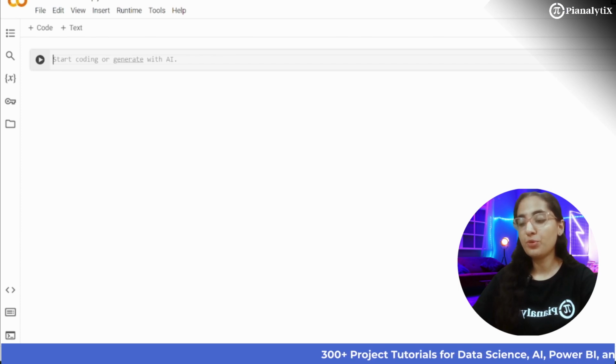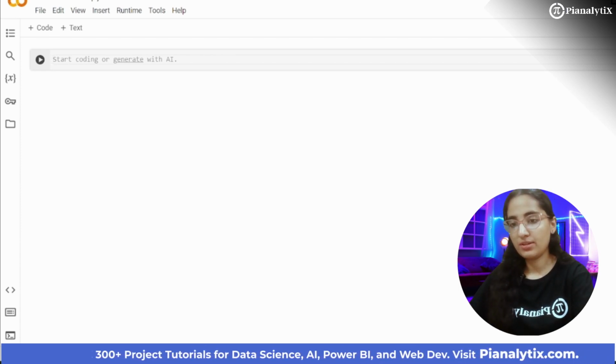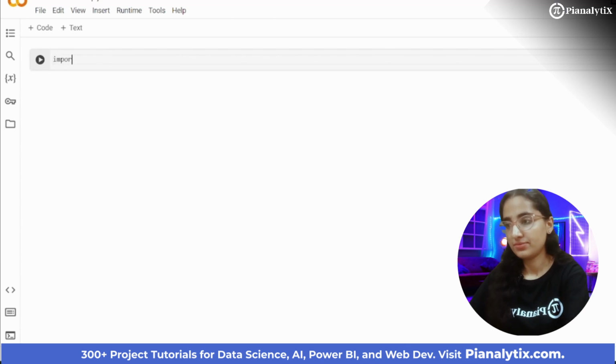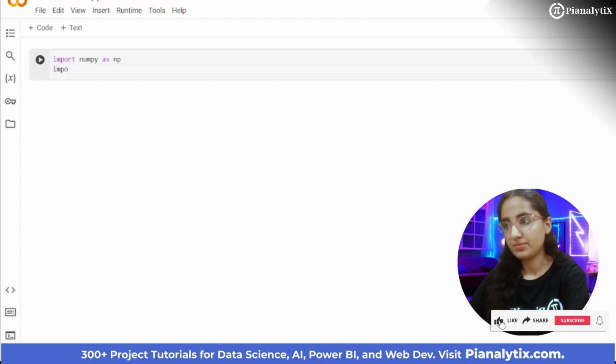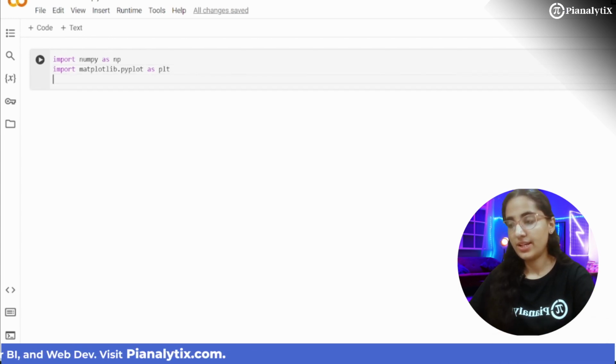First, we are going to import all the libraries that we will require. First, I'm importing NumPy. Then I'm importing pyplot from Matplotlib. Then I'm using the linear regression model from sklearn.